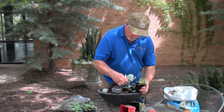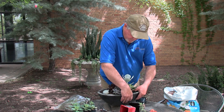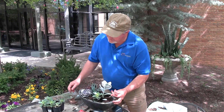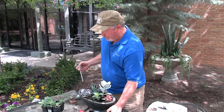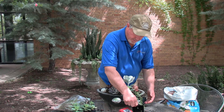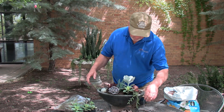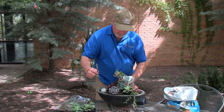This lime green will add color and another nice rosette form. Then this nice peach — kind of bronze and peach — is a great color addition. It's just a cutting, so instead of breaking the stem by pushing it in, I'm going to make a hole first and then use that hole to poke the cutting in. Finally I'm going to add this trailer over the edge here — it's a great one, it will root and take right off. If you think you need more on the other side, you can pinch it off and stick it in — it will quickly root and work really well.